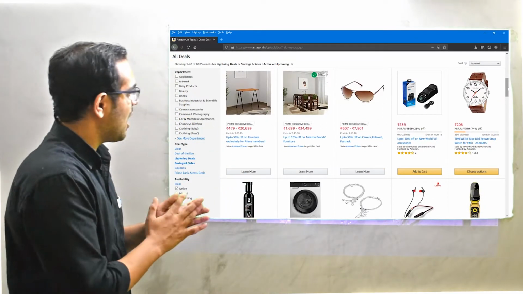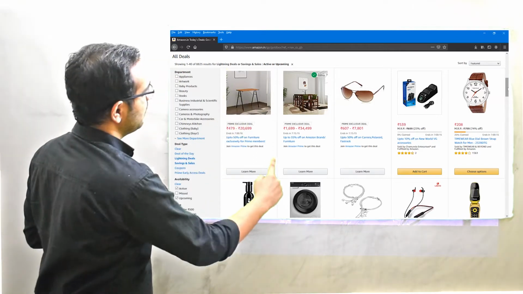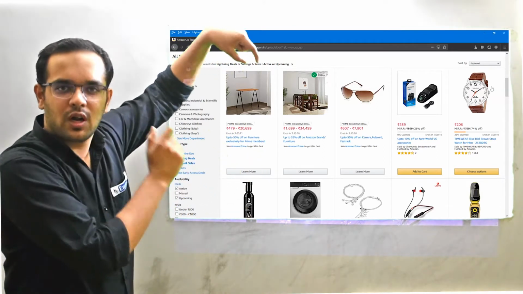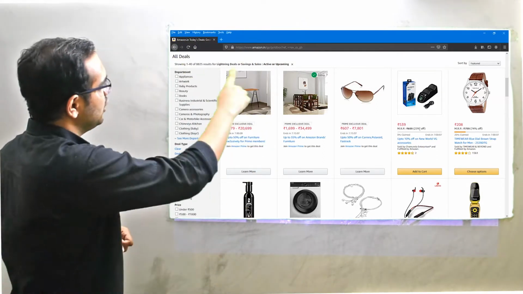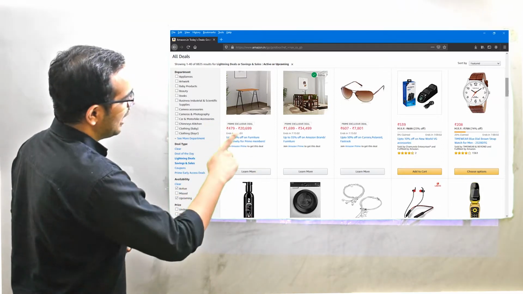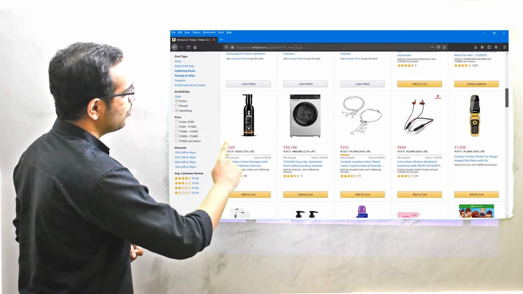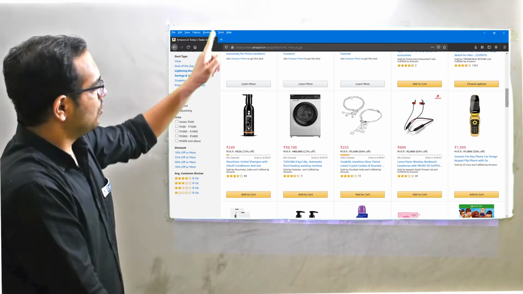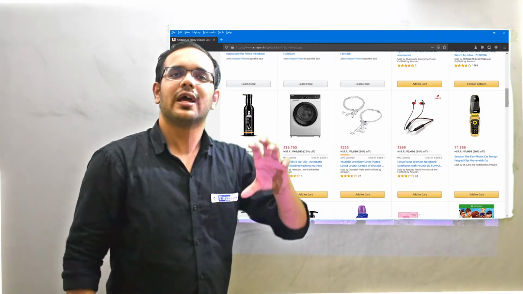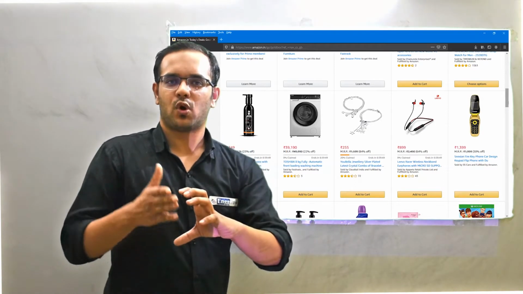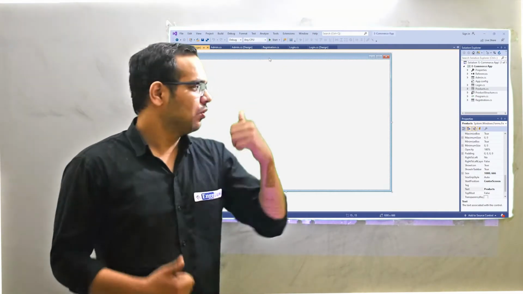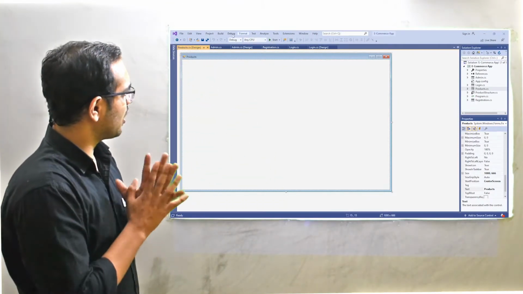Let's see what is meant by a card. This is nothing but one product card in which the information of a particular product is displayed. So each product has its image, then its name, a small description, and the price, let's say the discounted price and the total price. So this is called one product card. Now what we have to do is create one product card and copy that product card n number of times for n different products. Done. So let's go to our design and create this product card.